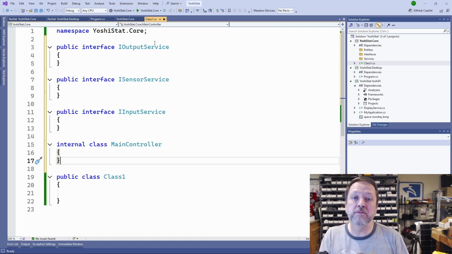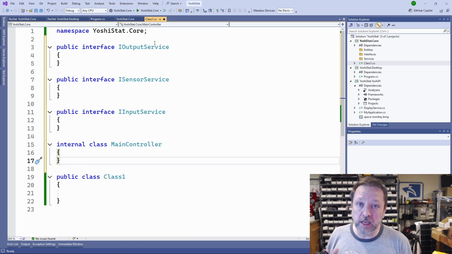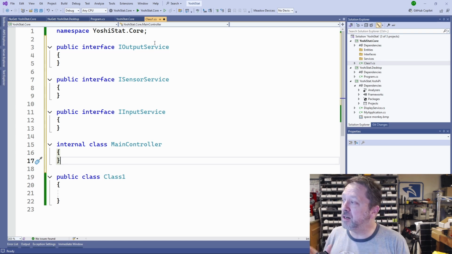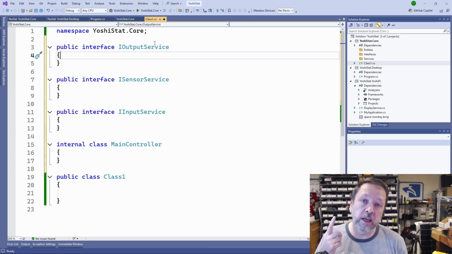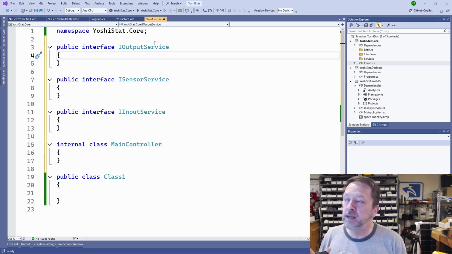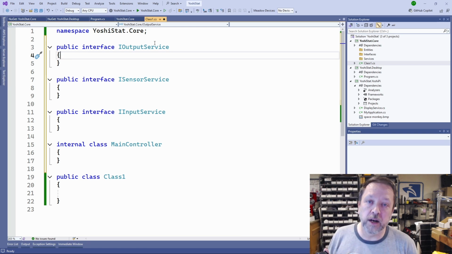So we've got services that have distinct functionality. Then we have this main controller that does all of the interactions between them. Generally speaking, none of these services will know about or interact with one another. They will all be done through this main controller, which will do the aggregation. Now, I know that for the output service we have heat and cooling. Now, there is heat, cool, and fan. You might have multiple stages. We're not going to try to control all of that. And we know that the YoshiPi has 2 relay outputs, right? So we only have the option to set 2.